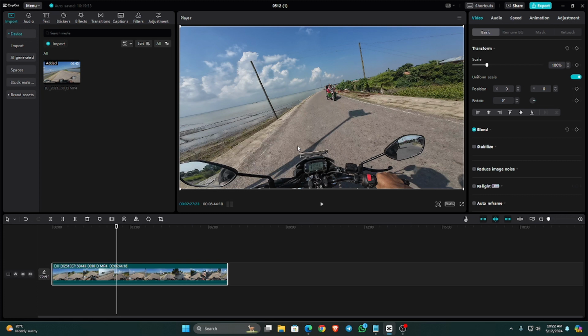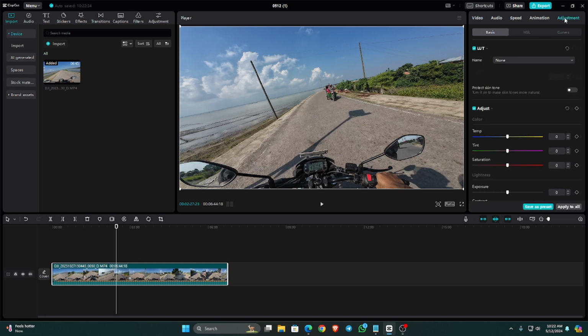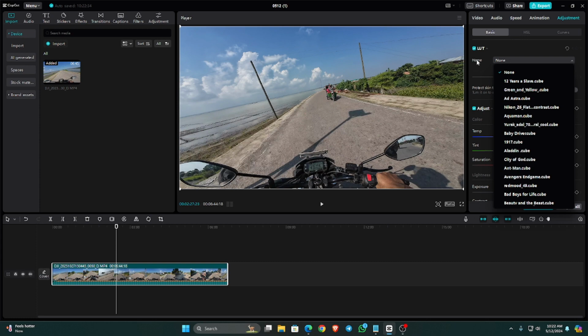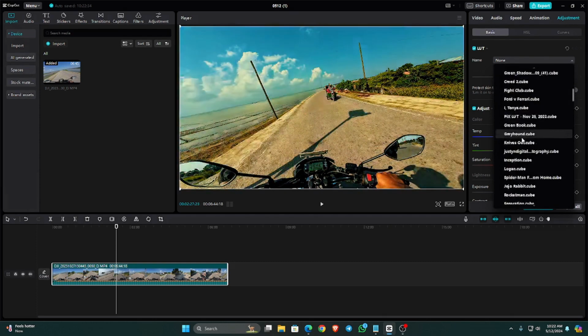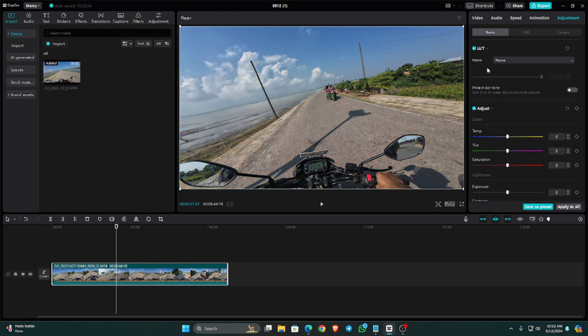Today I will show you how you can easily add LUTs to your CapCut. Most people who use CapCut on desktop don't understand how to add the LUTs. If I add a video in the timeline, here you can see there is an option of adjustment, and here there is a LUT option, but you will not see the LUTs here. This will not appear. How can you add this?